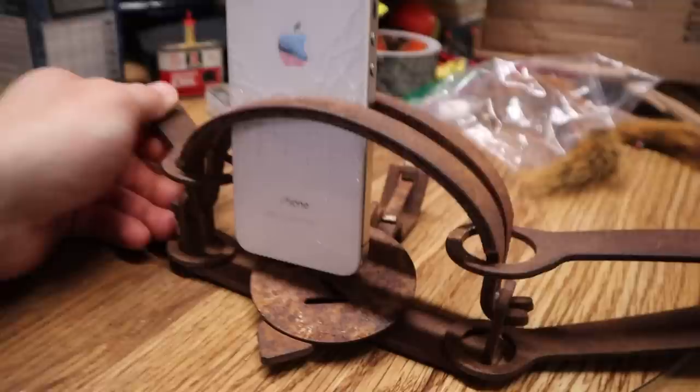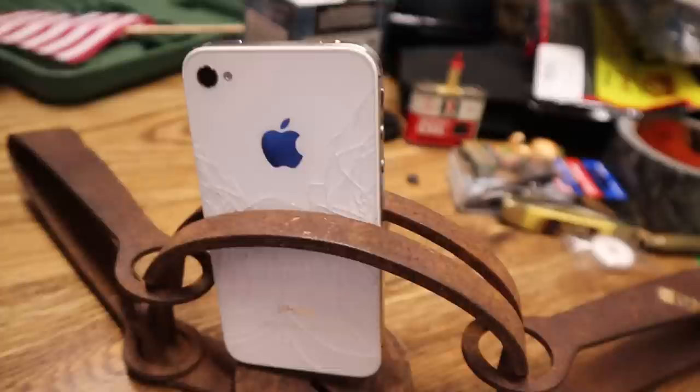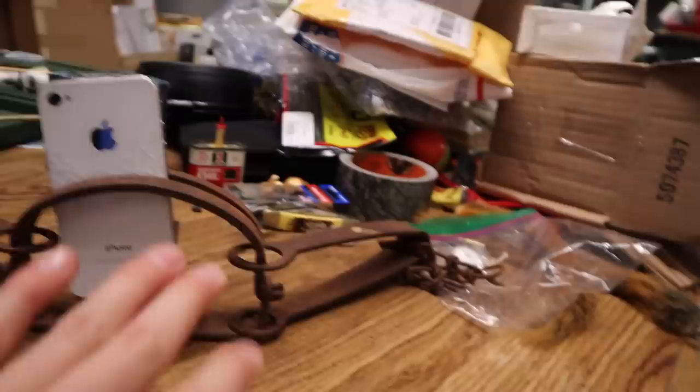This is a good one right here. But boy, oh boy, I think it's still intact enough to shoot for sure. But maybe the internals are jammed up a little bit. Anyways, Gray Gang, I tell you what we're gonna do. Like I said, there is a mound of stuff here. I'm gonna have to figure out where it all goes in a minute.